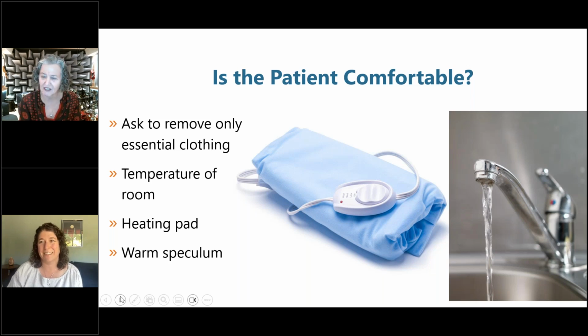So these things matter. They matter to the experience of the patient, and when the experience overall is one where the person feels cared about and taken care of, their amount of anxiety by definition is going to be going down, and that is very linked also to their perception of the pain that they may experience. The temperature of the room, we keep the rooms pretty cold, and if we're going to do that, it would be good to give them a warm blanket, or to be able, in the procedure rooms at least, to keep the temperature at a comfortable position for the person themselves. And I don't know whatever happened to warm specula. I never put a cold speculum in for the first 20 years.